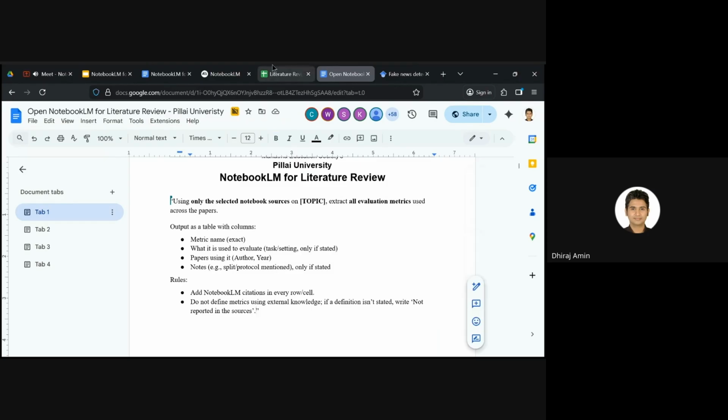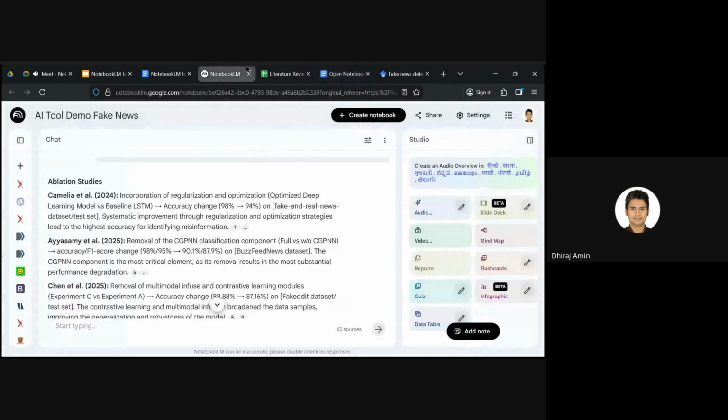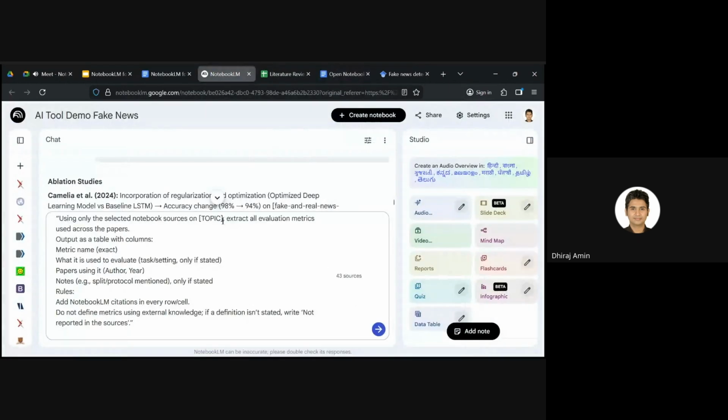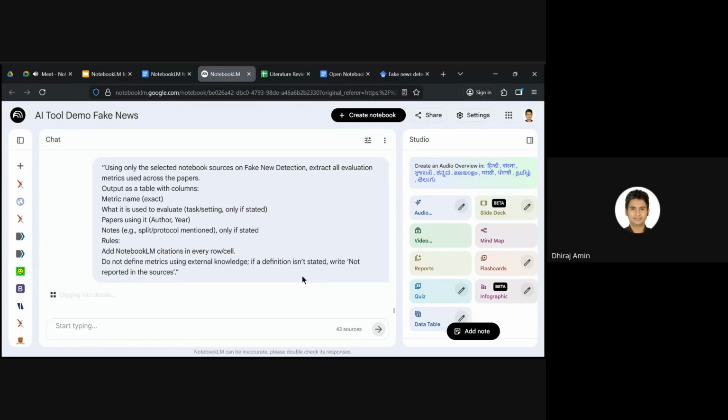This is for metrics. You all can try this prompt. I'm also doing it here. For fake news detection, it will let me know what the different metrics are which I should use for evaluation of my system. And again, I think every domain will have some metrics, whether it is travel research or research on automobiles. There are evaluation metrics we need to follow, and we get them from the related works.